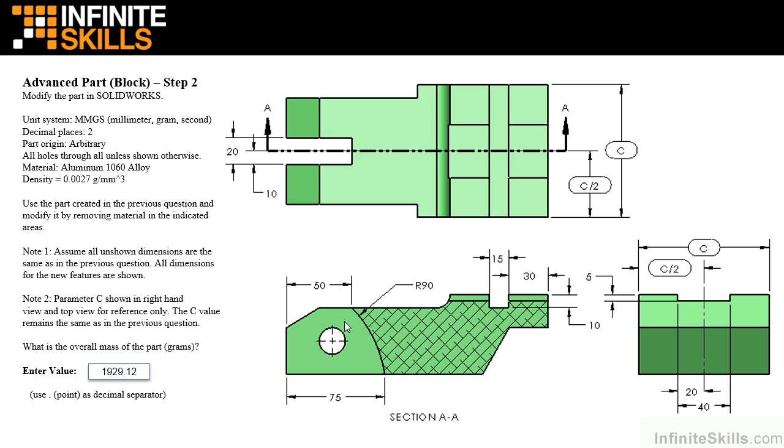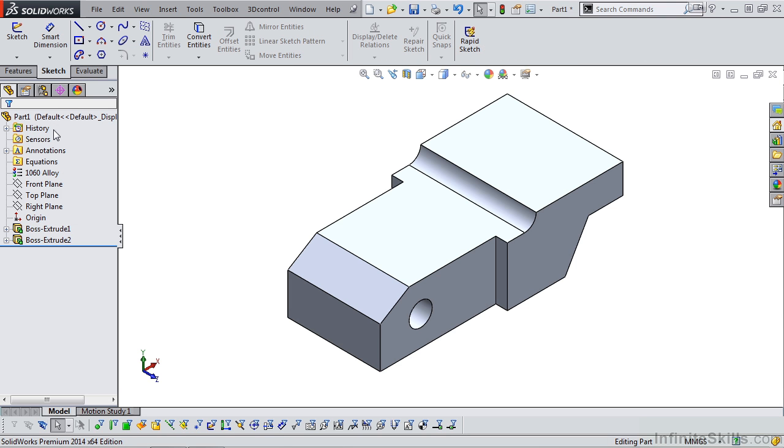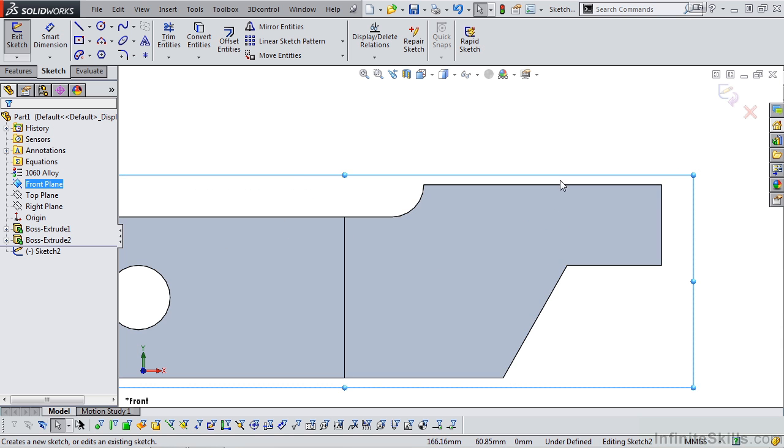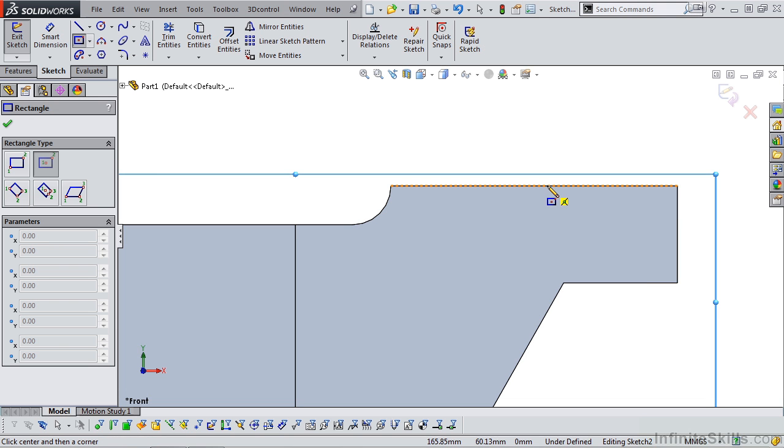So let's go to the SolidWorks screen and add the first feature. Now I could modify the existing sketch that I created for this extruded feature, or I could simply go to my front plane and add a center point rectangle and extrude cut it through all on both sides of the plane. And that's the approach I'll take. So I'm going to start a new sketch, select the front plane, and then zoom in on this area.